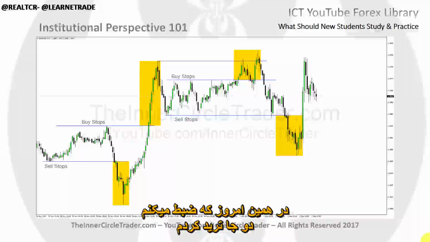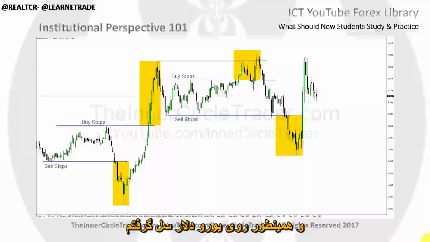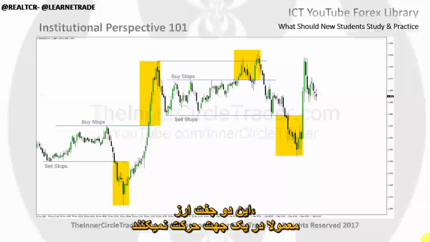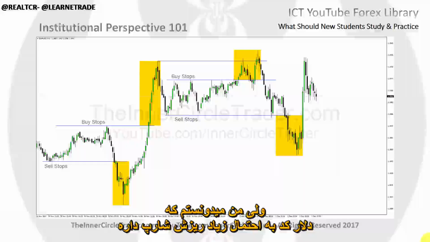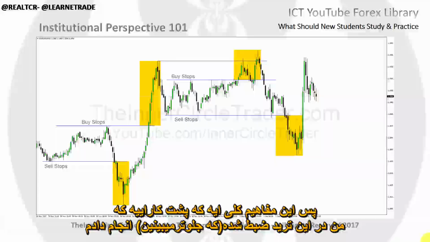Now, I traded 2 markets today at the time of this recording. I sold short the dollar CAD, and I also sold short the euro dollar. Both pairs generally do not move in the same direction, but I knew there was a strong likelihood that the dollar CAD would sell off aggressively, and therefore any movement down in the euro dollar would be a suspect decline, and it would be reaching for sell stops. So that's going to be the context behind what you see me do later on in this video.